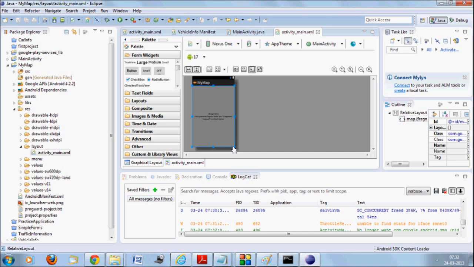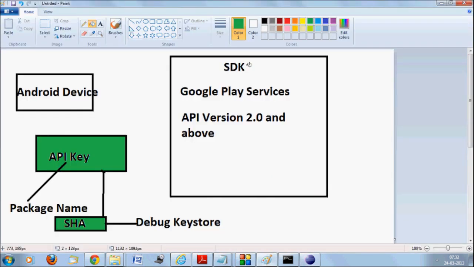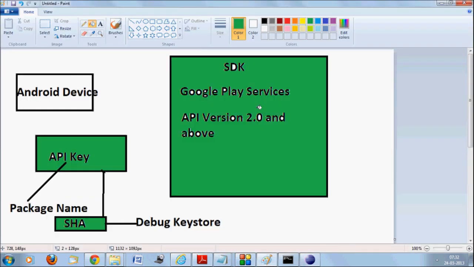Okay, but for working with maps, just go back here and I'll mark this one. I do have this thing ready also.